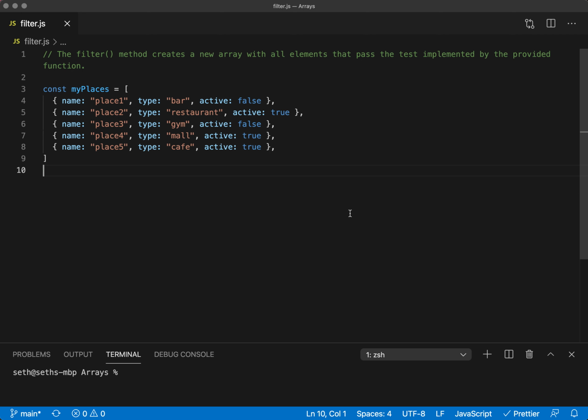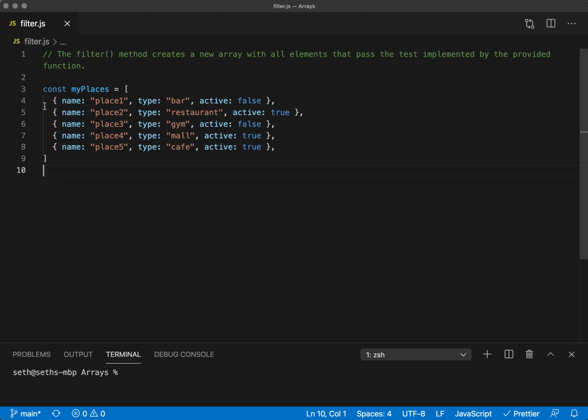Today, I get to talk about filter, which is exciting because a lot of the array methods I've done videos on are array methods I've never used, and some I've never even heard of. But filter is not one of those methods. Filter is a very useful, very powerful, extremely common array method that I use all the time in the production web apps I've built. And I'm excited to talk about it because I really believe in this array method. So, enough jibber jabber, let's jump in.